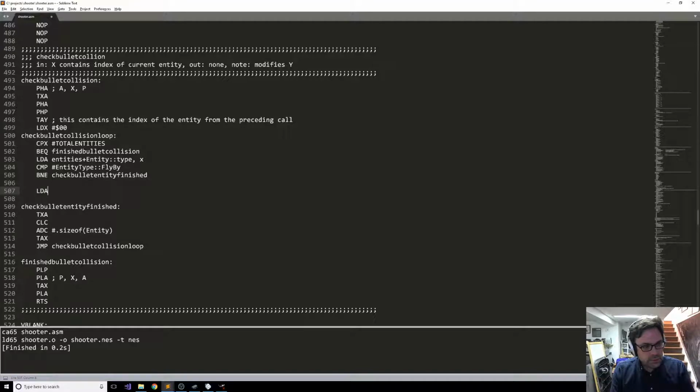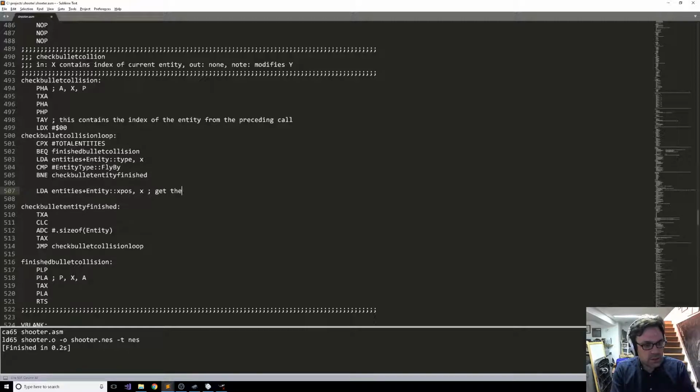We want to load A with entities plus entity x position x.